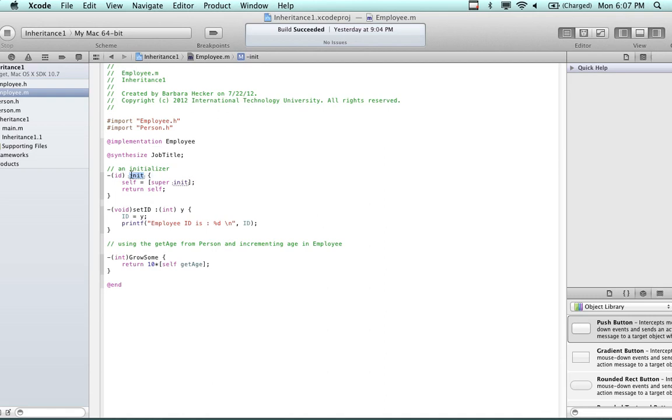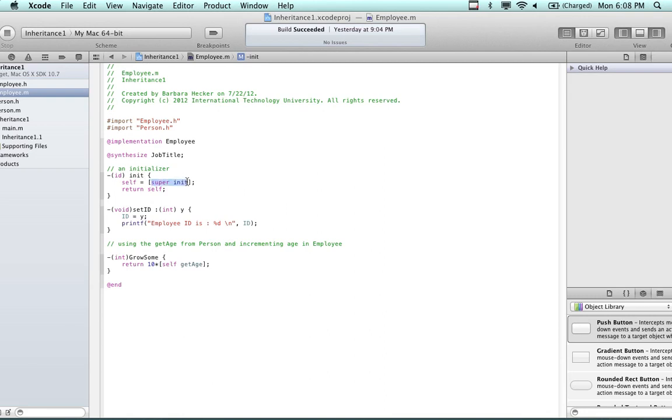Think of the initializer like the constructor. This one here would be the default constructor because it doesn't take on any parameters. But it doesn't run automatically, so unlike a constructor in Java or C++, it's not going to run until we call it. We actually have to explicitly call the method. And we call it an initializer because it has I and IT in the name. We can call it anything we want. In Java, it actually has the same name as the class, and C++ actually has the same name as the class. C doesn't have these things, so we don't have any comparison there.